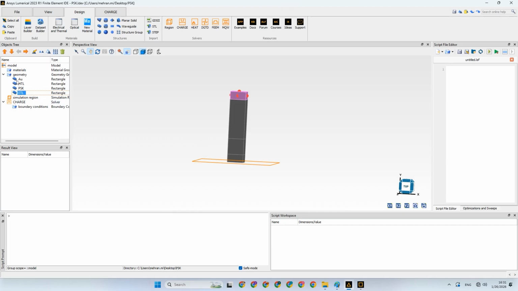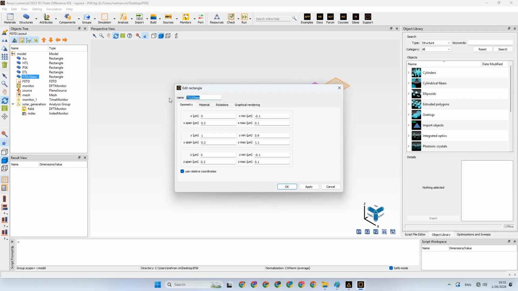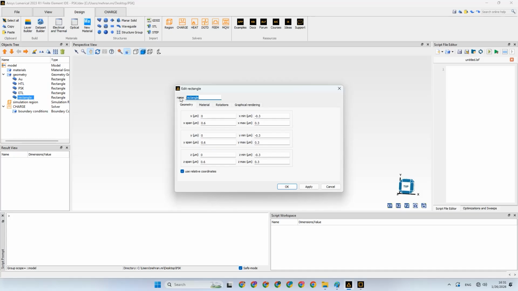Okay, and the last one is glass FTO, or FTO glass. I can copy the name. It is about 200 nanometers. 0.1, 0.1, 0.1, and this is from 0.9 to 1.1.